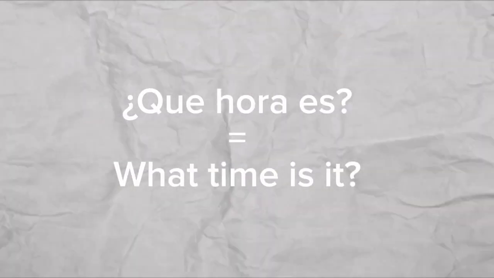So then you know a couple of numbers, then you are ready to learn how to tell and ask someone what time it is. The way I ask what time it is is to say these 3 pretty simple words. ¿Qué hora es? And the way I answer is to say "son las" and then the time. Or "es la", you could say if the time is 1 because then it's not plural, but when it's 2 to 12 it's "son las".